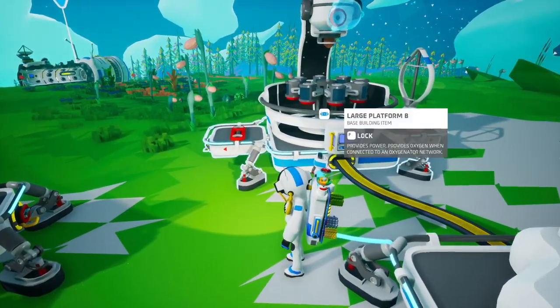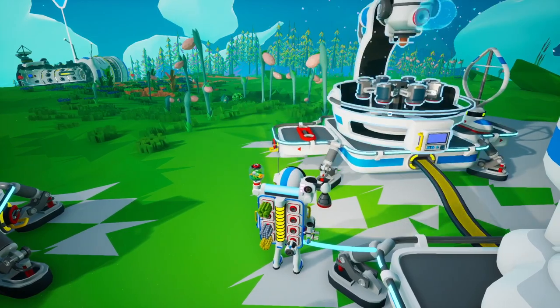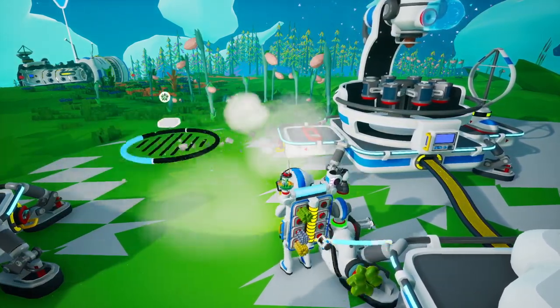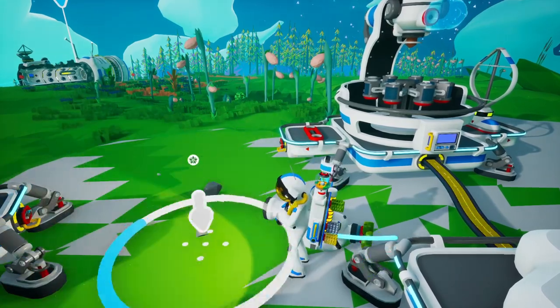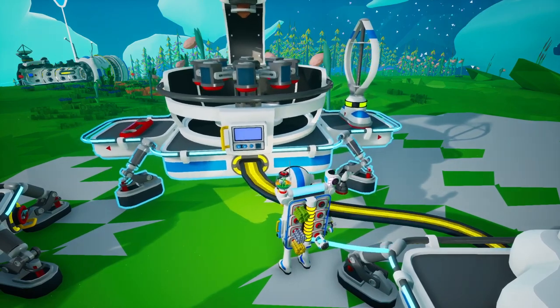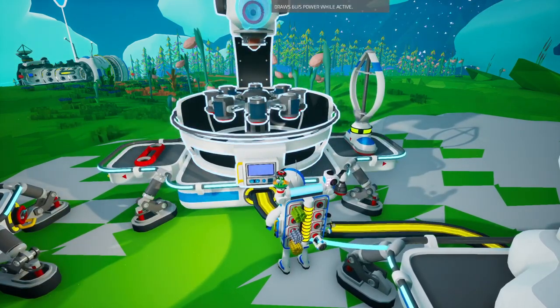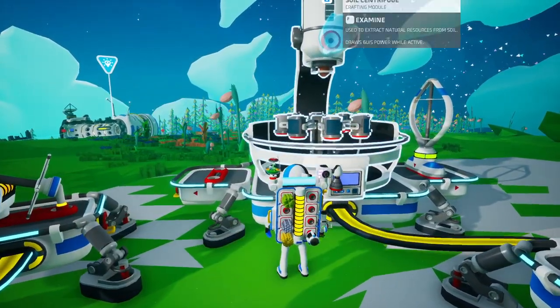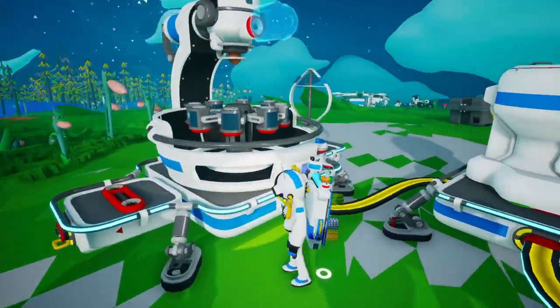That's fine. Let's move this, hang on, let's move this a little bit. Let's extend our platform out here a little bit. And let's move this guy, like, here. And then we will lock it. So that's locked in place. And now we can interact with the soil generator.